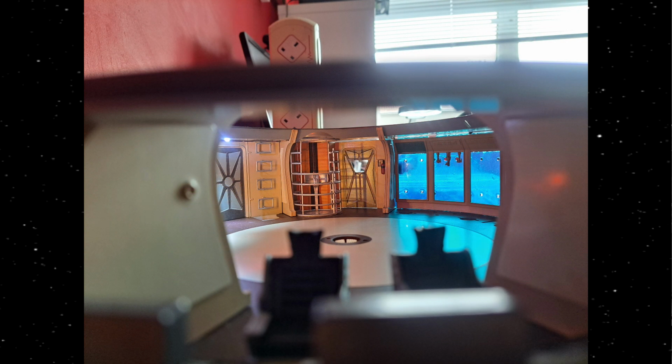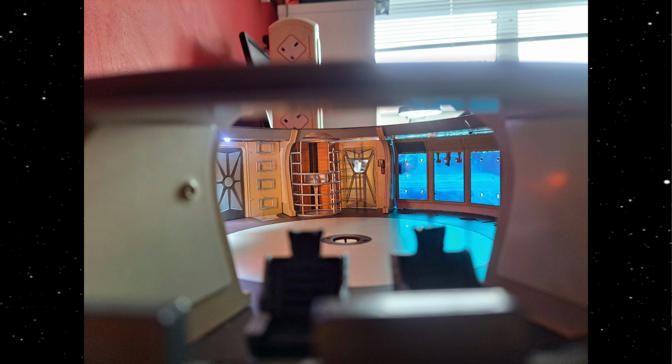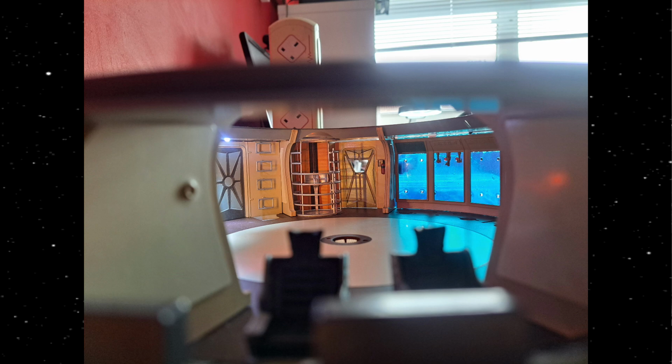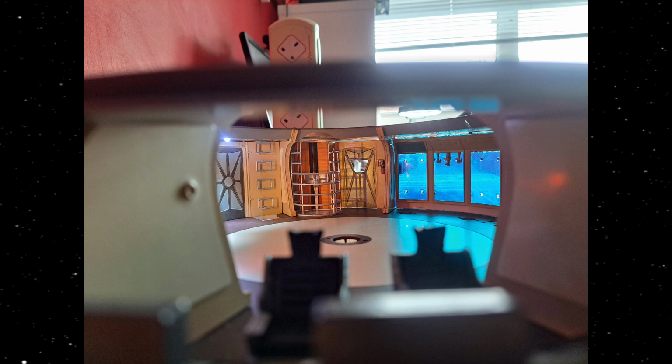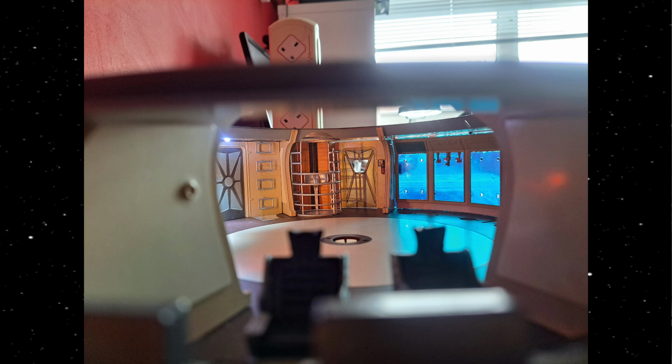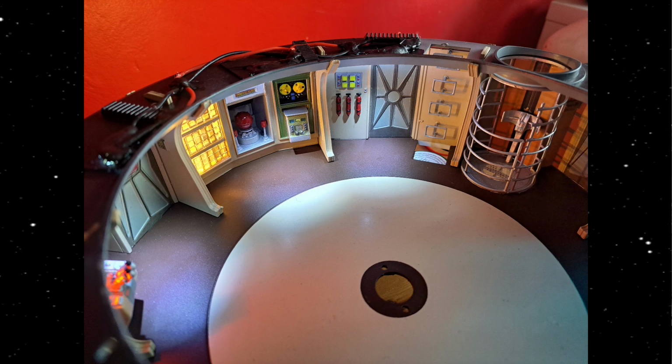Really nice detail. Now, for those of you who like Lost in Space, the Jupiter 2 is a very, very complex model. But if you've got the patience and like painting details and stuff, you cannot go wrong with this kit. As you can see from these pictures from Ian, they are really nice, really detailed, really good job here from Ian. So I want to thank you for submitting those.